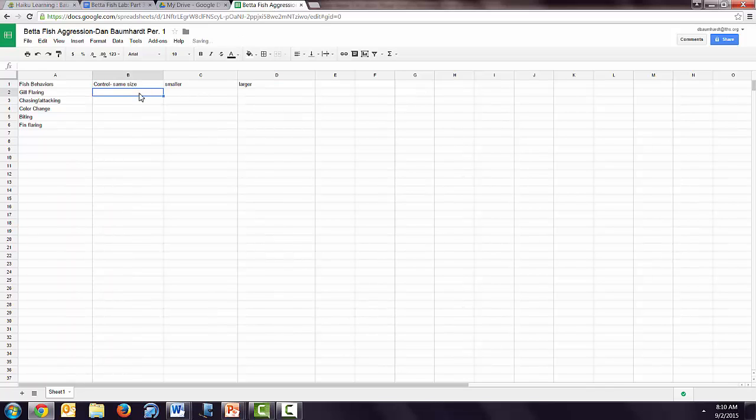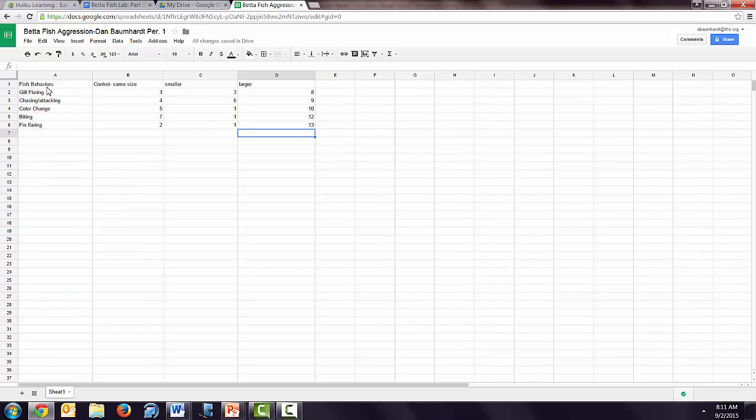Whatever we had from our data, we'll go ahead and enter it as numerical values below into each column. So I'm just putting in some rough numbers, some just guesstimate numbers. These aren't accurate. So you get a feel for how to take the data and display it into a graph.